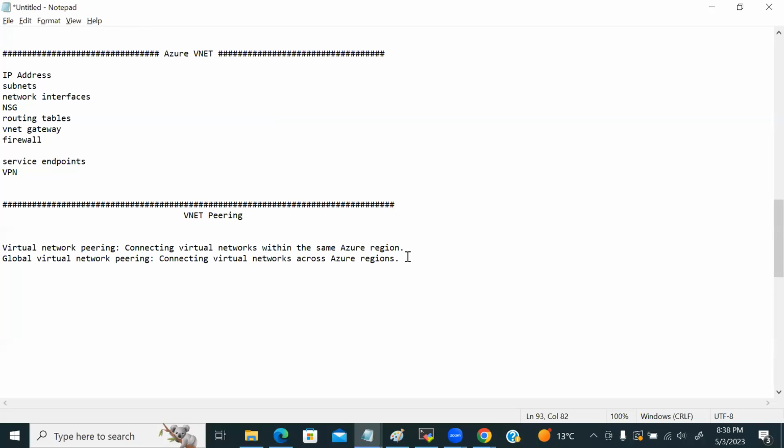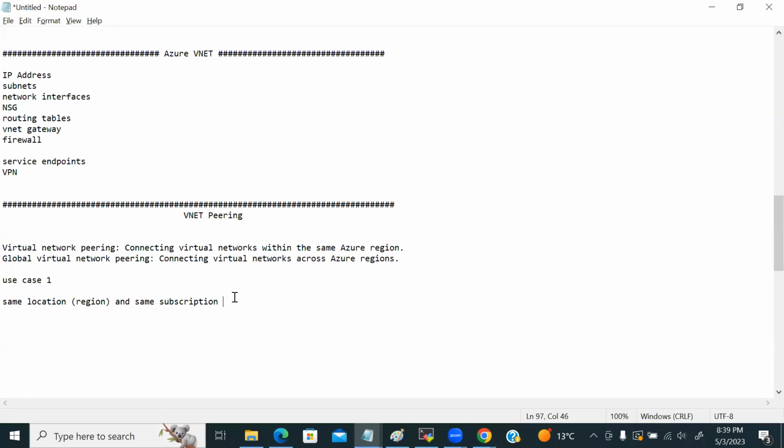For example, use case one: same location and same subscription. Here location means region, which means your VNet is in the same region.